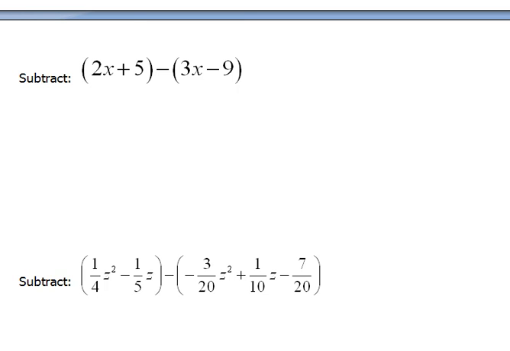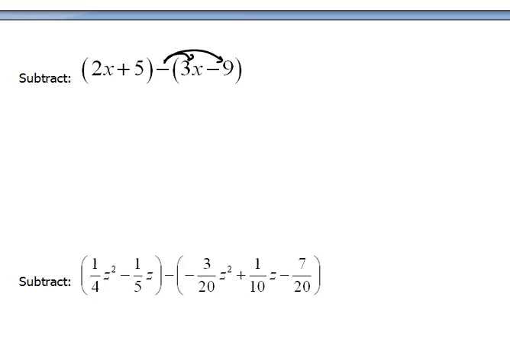In this video, we're going to talk about subtraction of polynomials. And for subtraction of polynomials, we're just going to be combining like terms again. But we have to realize that when we subtract polynomials, we have to distribute this negative sign. When you say you're subtracting or taking away more than one item, that means you have to take away the 3x, and then you also have to take away the negative 9. So another way to look at that is distribution.